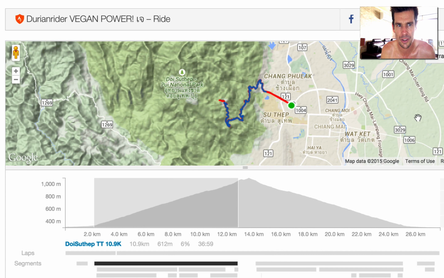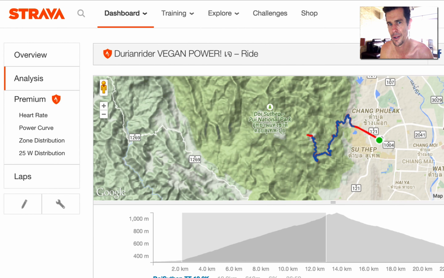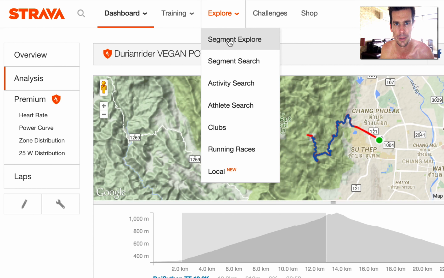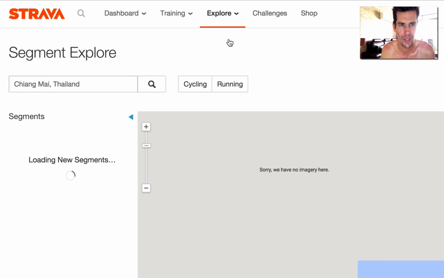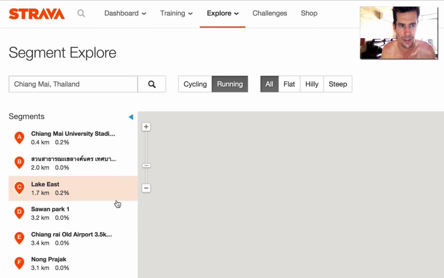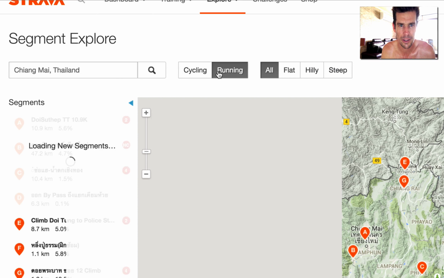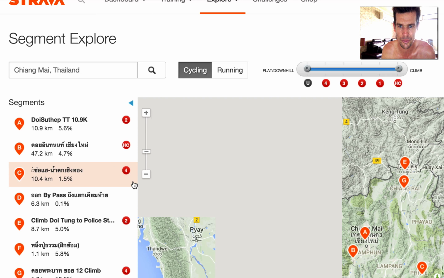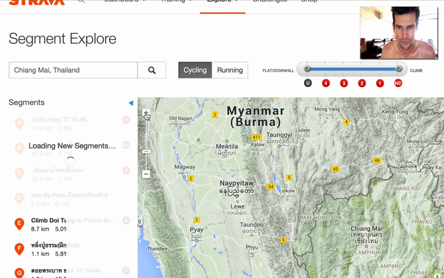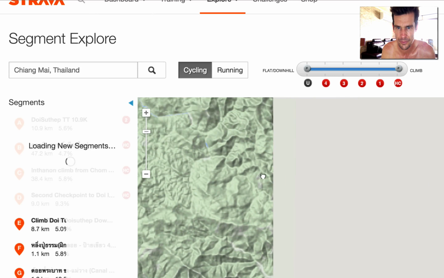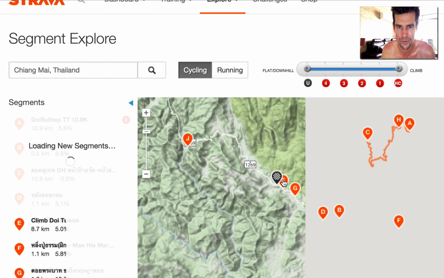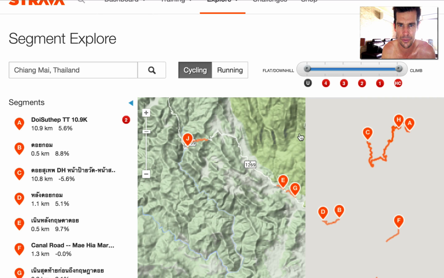And Strava is an incredible community out there. Go to Explore. You can look up various segments, type in where in the world you are. So it's really great. It's building the community massively, especially here in Southeast Asia, US and Australia, and even in Europe as well. So you can click on cycling, you can click on running. So Strava's awesome. Friendly Banana Girls on Strava. All the fit people on Strava. Zoom it in there. So you can search around all the segments people create. You can even create segments yourself.